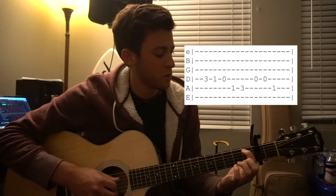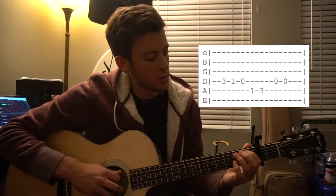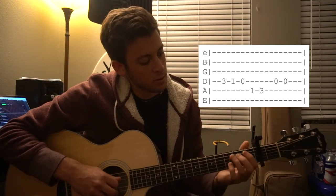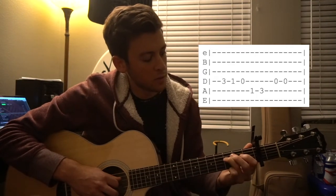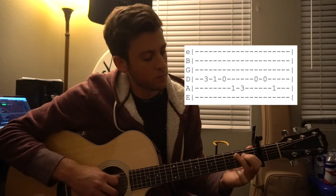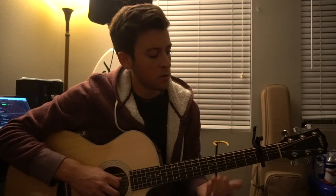And the second part is very similar, but with a minor change. Same thing, so 3, 1, 0 on the D, 1 on the A, 3 on the A, open D twice, and then you just hold that D on the end there. So that part goes like this. Versus the other one that goes like this. So the difference is this. The other one, you just hold it.